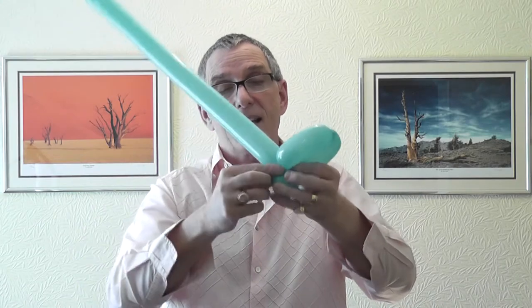You then need to make 2 1-finger bubbles. These are for the eyes. You could put your eyes on separately if you wanted, and I'd suggest that you made them in black, because I think the black eye of the dolphin makes it more striking. Right? But on this, we're going to do 2 1-finger bubbles. The second twist goes around between the nose and the body, like so.